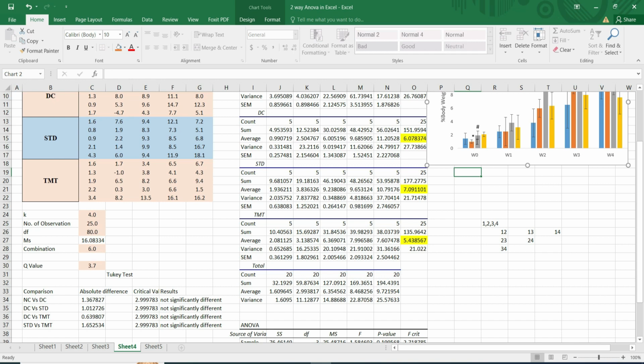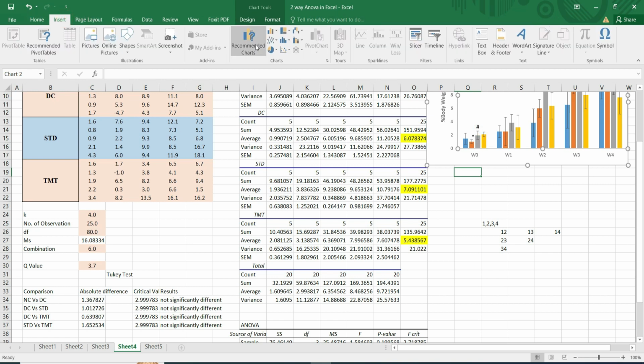Suppose now all criteria is complete, normal versus disease significant, and disease versus standard is significant. And suppose we have to see whether disease versus treatment is significant or not. So suppose it's showing here disease versus treatment significant, then we have to choose here another symbol.